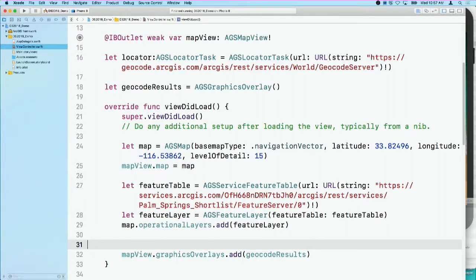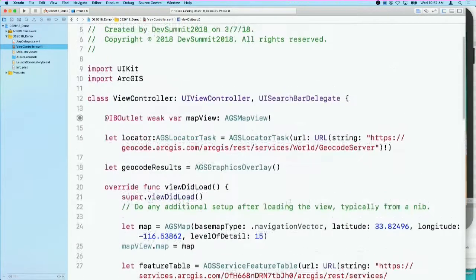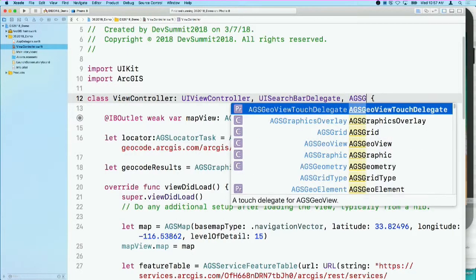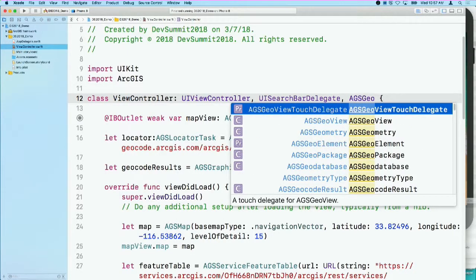The next thing we want to know is, and provide for, is user interaction with the map. So if the user taps on a feature, we want to be able to identify which feature they tapped on and then display some information for that. So again, we need to implement a new delegate. In this case, it's the GeoView Touch delegate.